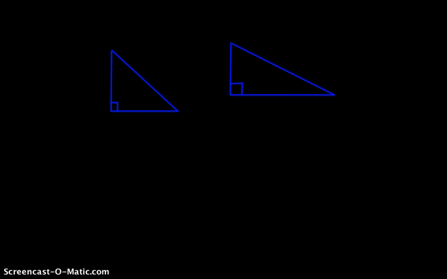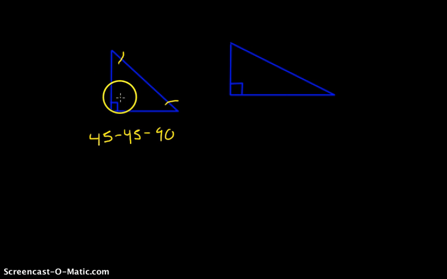So now I've moved on to 6.2, and 6.2 is on two special right triangles. Essentially, there are two special right triangles that you need to know. The first I'm going to talk about looks sort of like this. This is called the 45, 45, 90 triangle. If you see 45, 45, 90, it is an isosceles triangle where the legs here are equal.